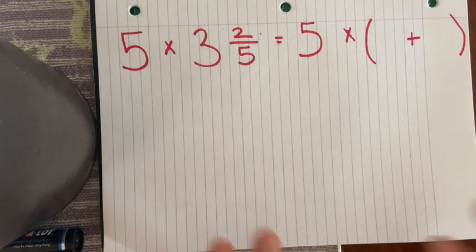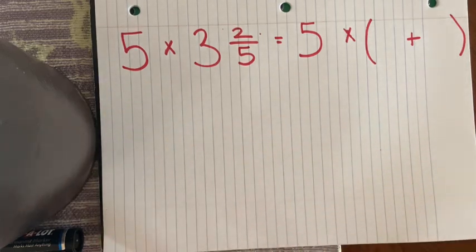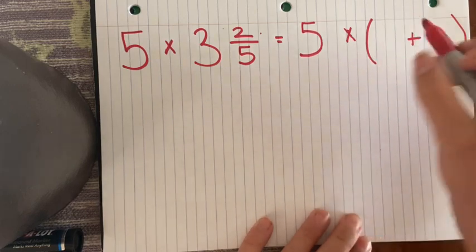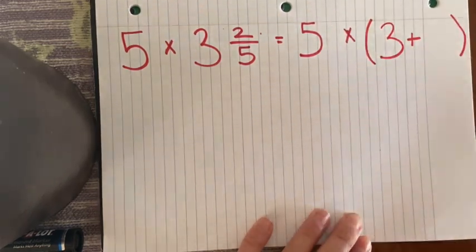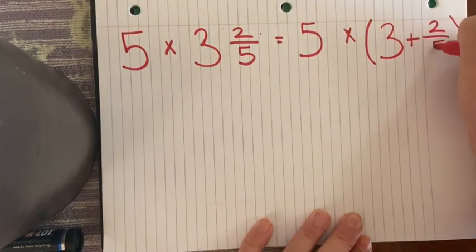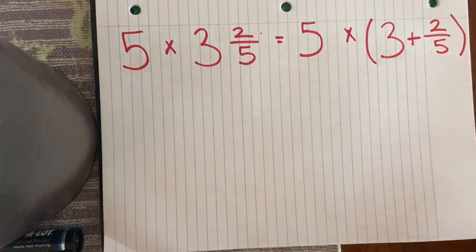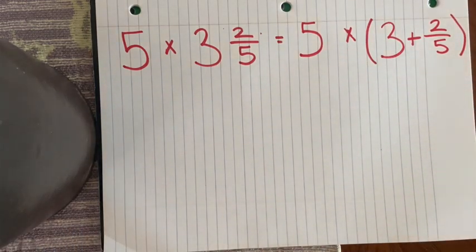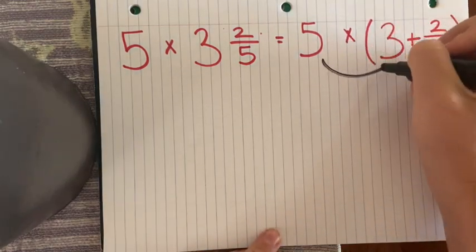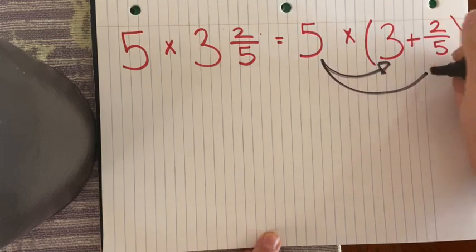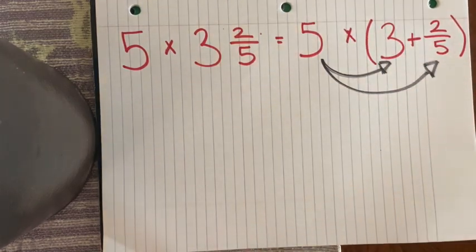So now you have resumed the video and you have separated the 3 and 2/5, showing you that you are multiplying 5 times 3 and 5 times 2/5. And like I said before, this first part of our distributive property is showing us that we are going to be multiplying the whole numbers of 5 and 3 together, as well as the number of 5 and 2/5 together.